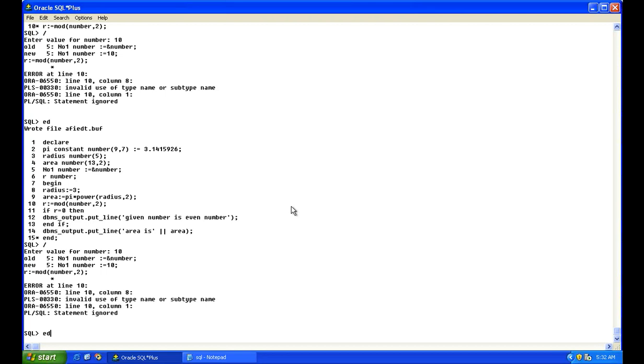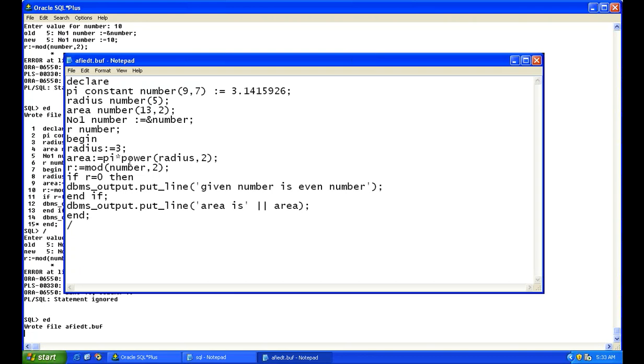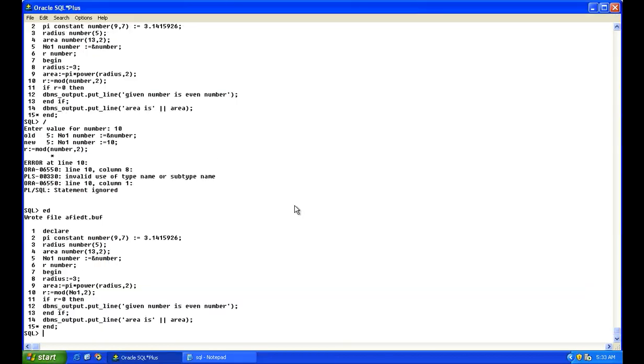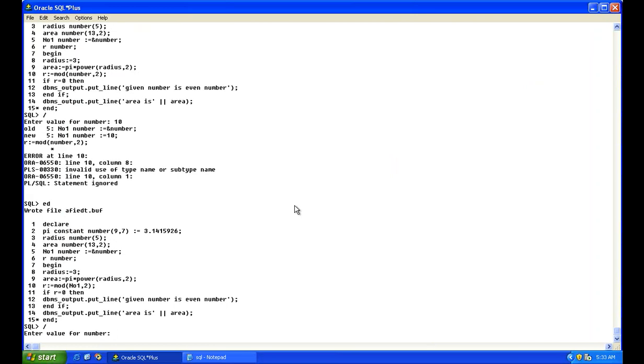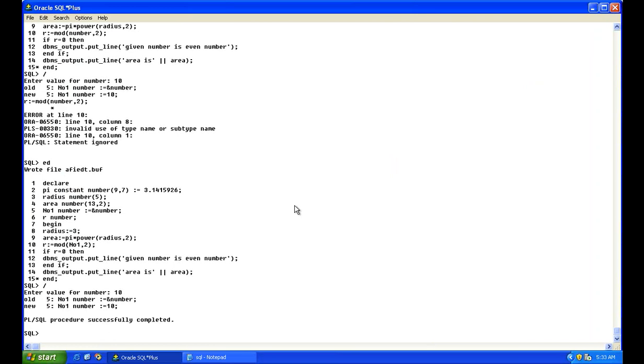Okay, got it. Number is a data type, right? Number is not a variable. I think you're supposed to give NO1. Yeah. Okay. Then you asked why it is not displaying the result.